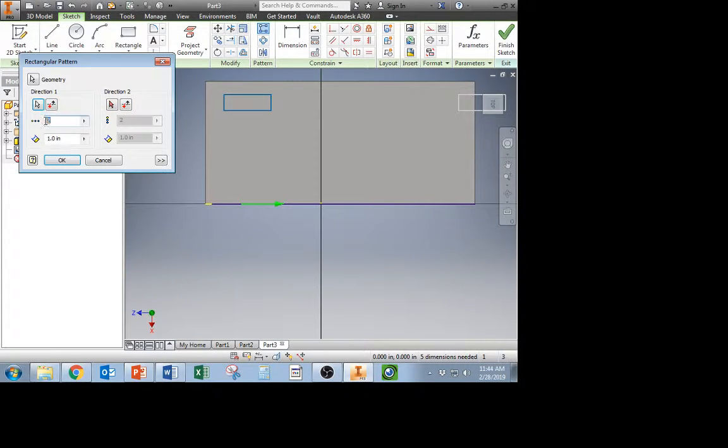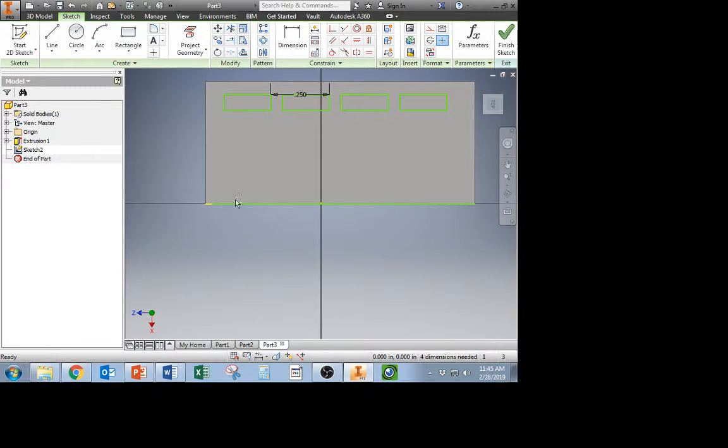So I can select the number of patterns that I want, and then how far they're spaced out. This is really small, so this also needs to be small. So let's make this like 0.2. Nope, that's not enough. Let's do 0.3. That looks about right. So now I've got 2, and they're evenly spaced. Let's add another one. So let's make that 3. And then let's add another one, make it 4. Let's make the space 0.5. Ooh, that looks about right.